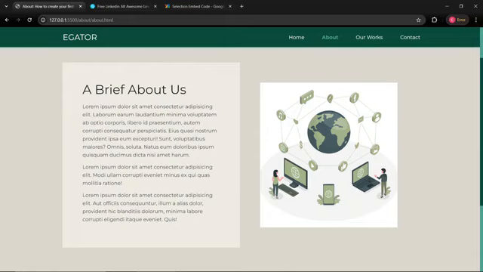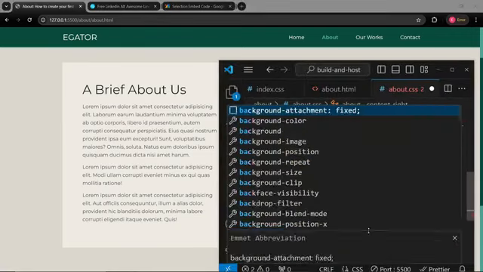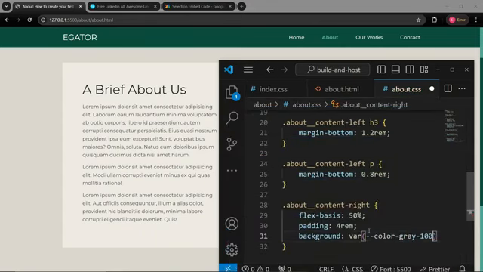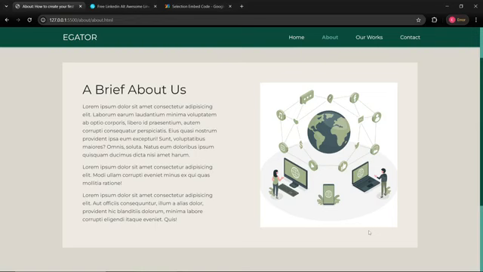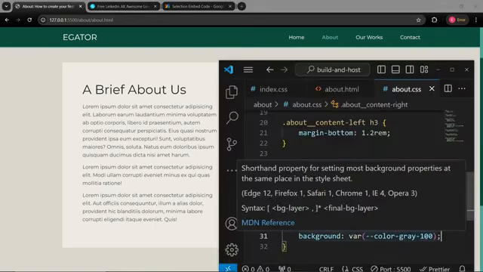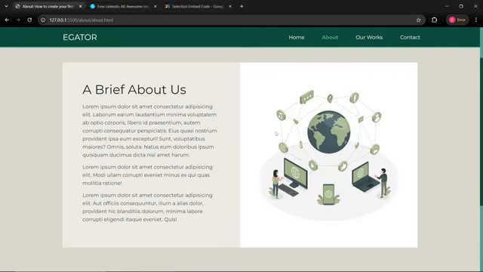This piece here around it is all part of the right side. So we just have to give it a background that matches this white so that it fills in the space, right? So let's give it that white background that we have. That is the color gray 0. So background color gray 0.